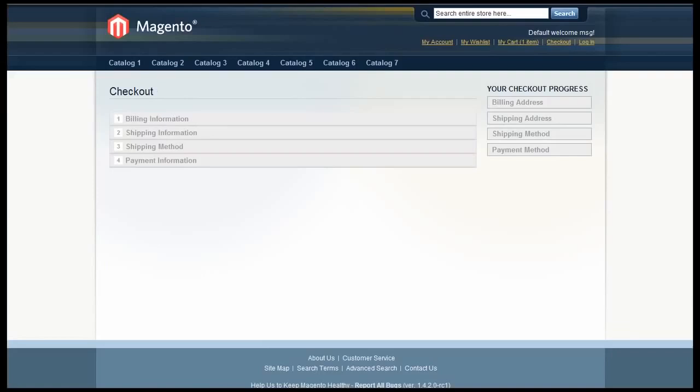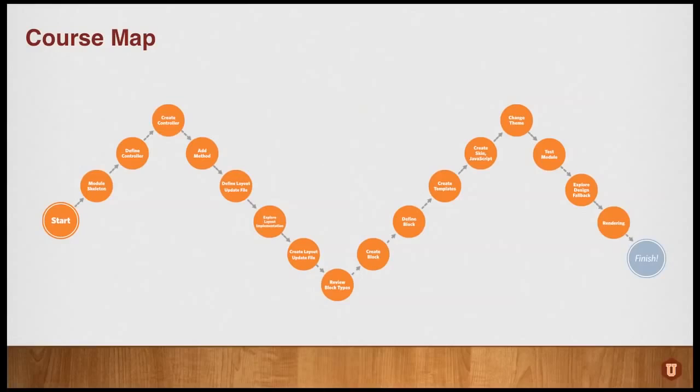If you try to test it now, you'll see a screen like this. This happens because we rewrote one PHP block and changed its functionality. None of the changes with the layout, template, and skin files are applied yet. To point the system to use them, we need to turn on our custom theme named Practice. Let's do it now.